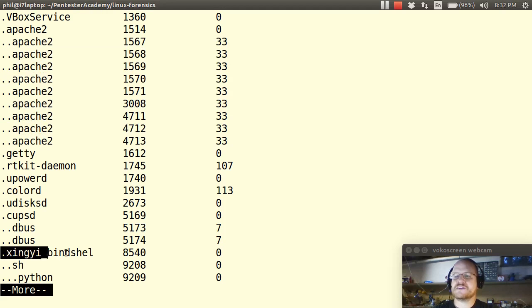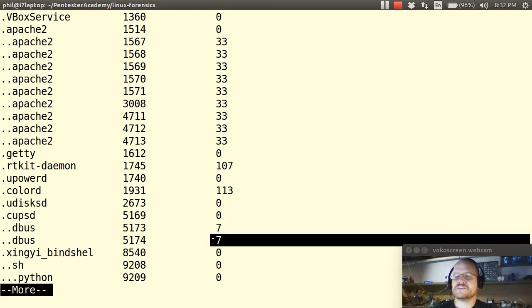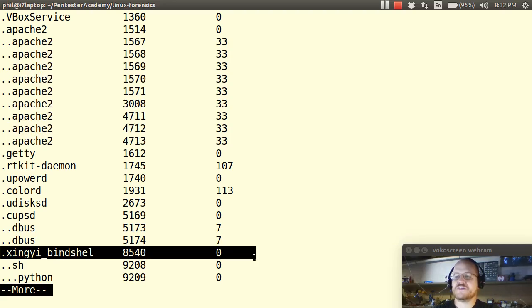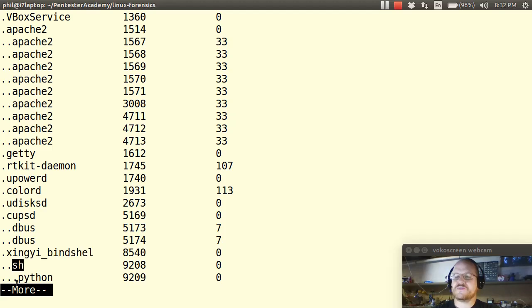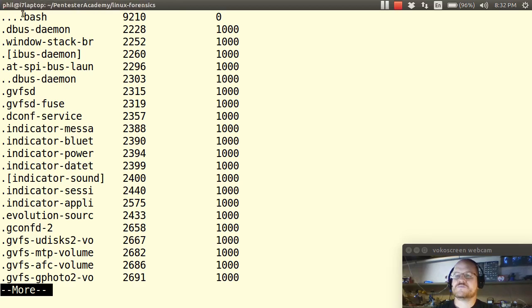We see our Xingxi bind shell process on ID 8540. Notice that when I look at the tree view, I can see very clearly that this spawned a shell, which spawned Python, which spawned a bash shell.